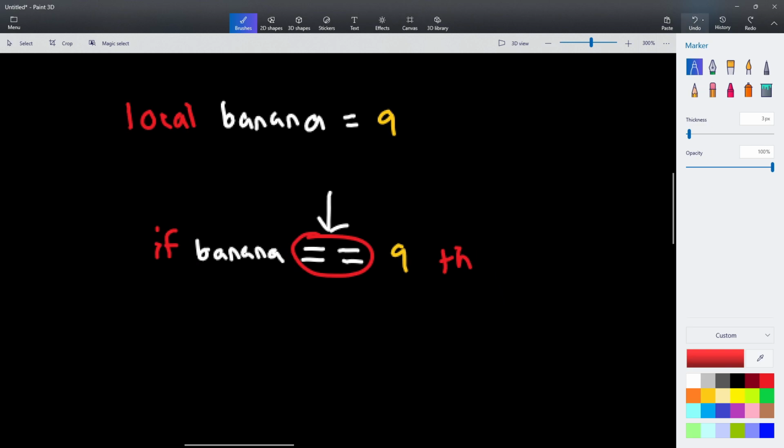If we were to change this to the number 8, so if I erase that and change it to the number 8, oops, it's a bit too thick. Right there, it would be if banana equals number 9, then it would not run the rest of the script because banana is 8, which is not 9.